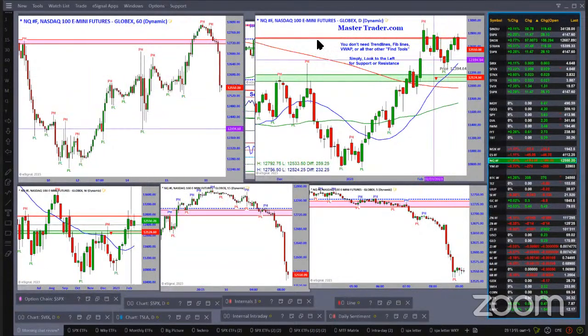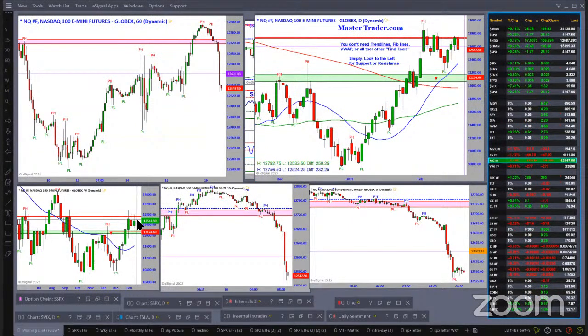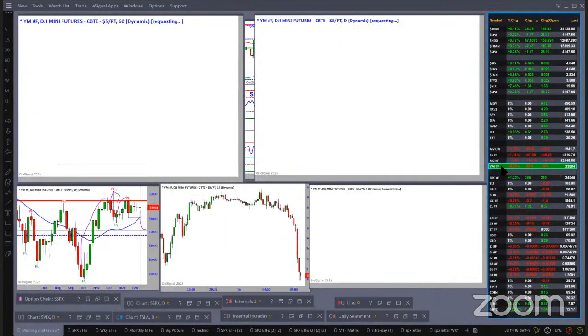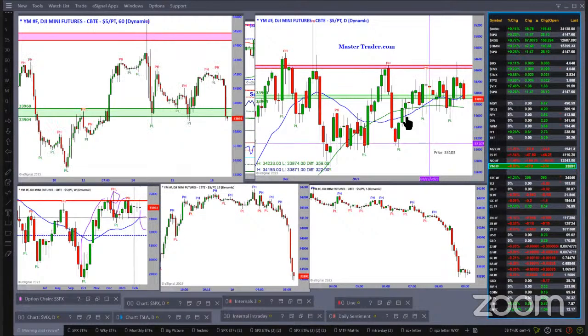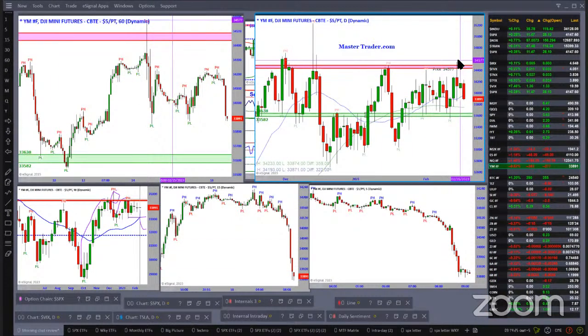Same scenario here, was moving up. It looked like it would continue. And now it's not. We'll see where it closes. It's stabilizing here. Similar weekly chart. This has been showing relative strength, pivots to the left. So it's unlikely that this is going to collapse today. Dow has just been a horrendous mess. It's whipping back and forth. And it made a peekaboo up here, still within this range.